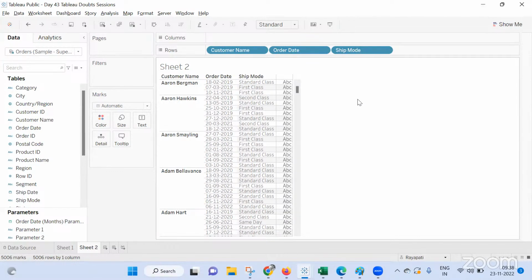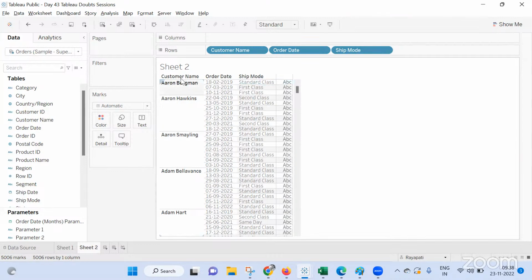At that time, here we got 18, right? For 17 and 18, for suppose we have 2 dates. On the 18th date, we have the same customer name for 17 also. And if we have the same customer name, then we need to display the previous ship mode value, because for the previous date also the customer name is the same. At that time we need to display the previous date ship mode value. This one, right? Yes.